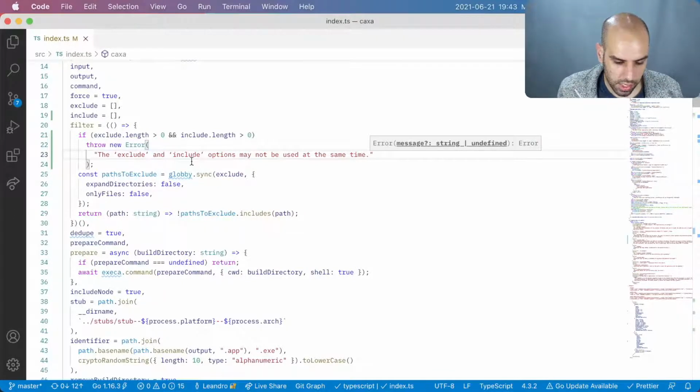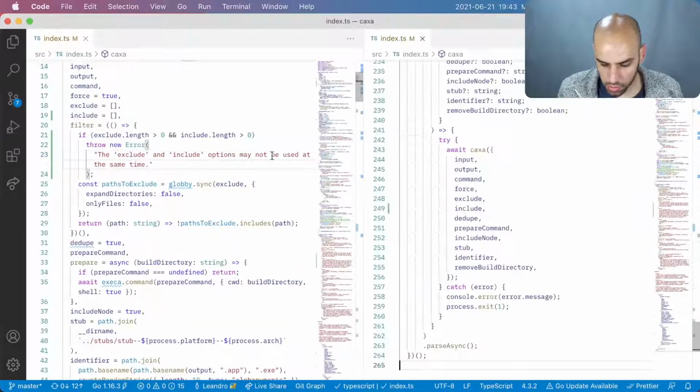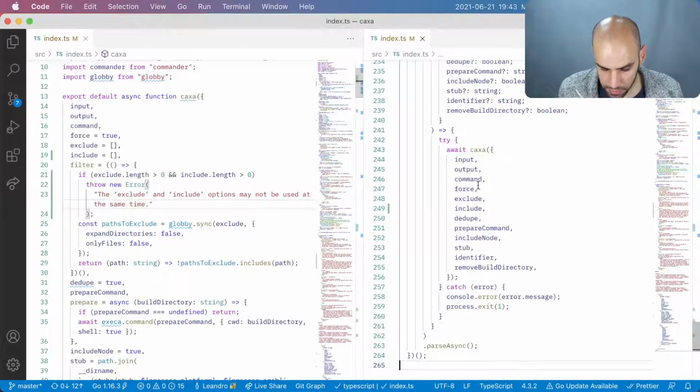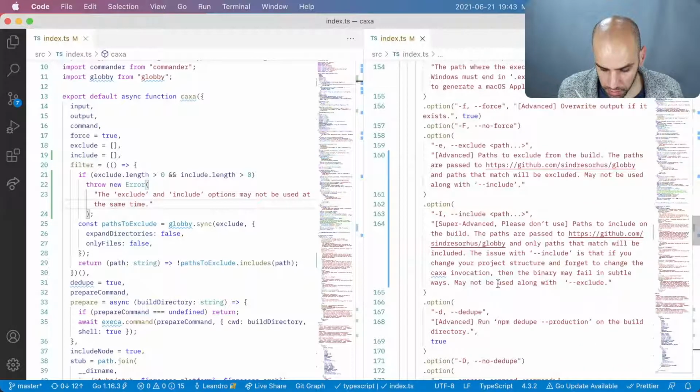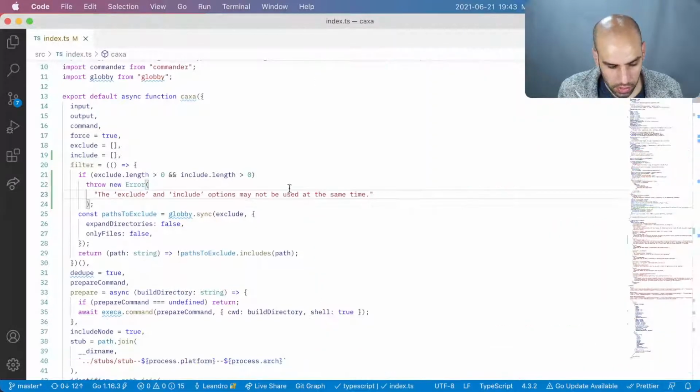How did I write this in the help? May not be used along with exclude. Okay, may not be used together.